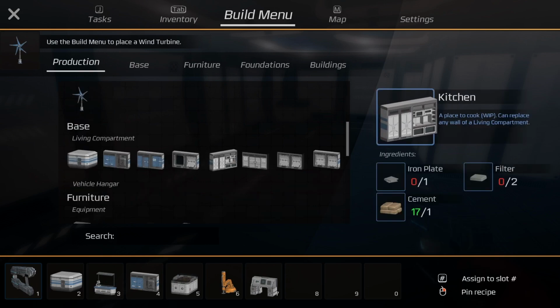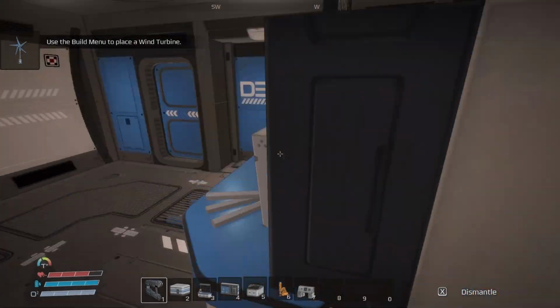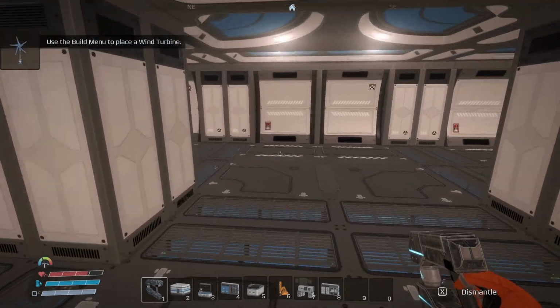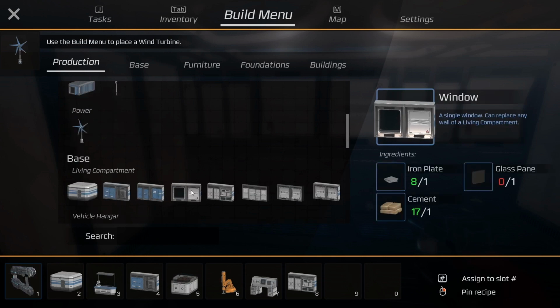Kitchen. I need two filters and an iron plate. And for a filter, I'm going to need three iron plates. I need four iron plates. Let's go ahead and get this stuff. There's got to be a faster way to do this. This. Okay. One last time for the kitchen. Right here.